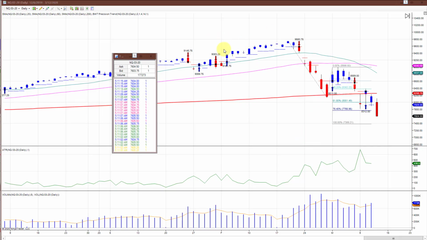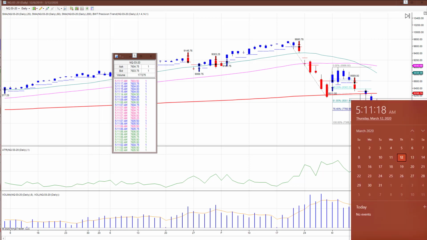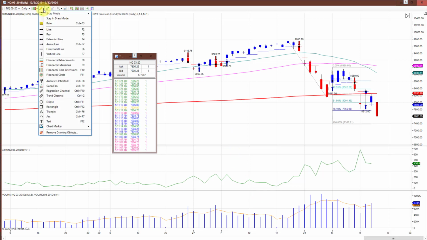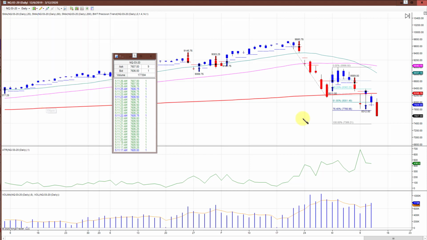Okay, so we have some market analysis showing the FibGrid, and I drew in these Fibonacci extensions last night, a little after 5 a.m. Eastern Time, which was late evening my time. So here I just added the extensions. Next you'll see the chart at the end of the day.